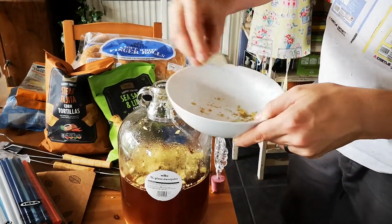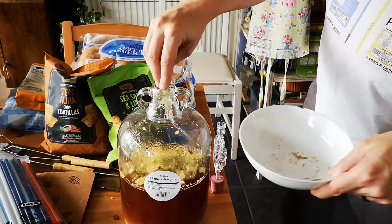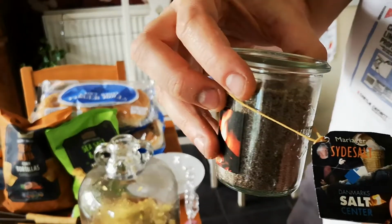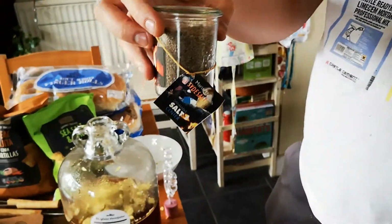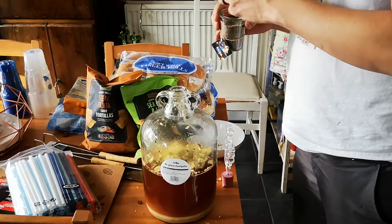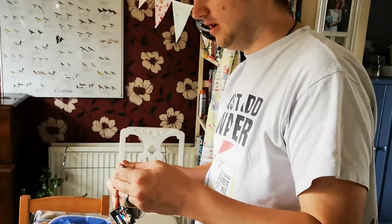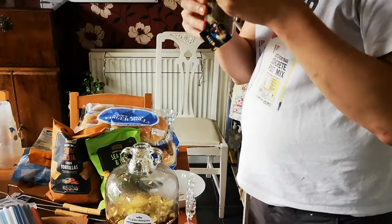Going on the floor. Also, I've got this. I don't know if I can film it. It's some Danish salt. Oh, I remember that stuff. Mum and Dad bought it on some trip to Denmark or something. I don't think I was there. They went to some salt centre. And this is like smoked sea salt, I think. Yeah, I remember that stuff.